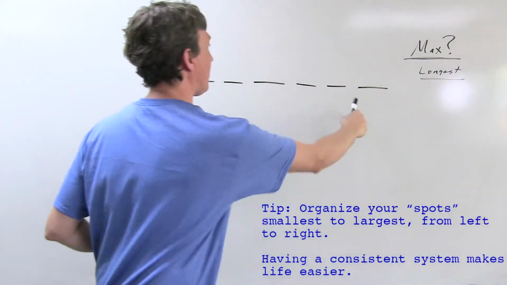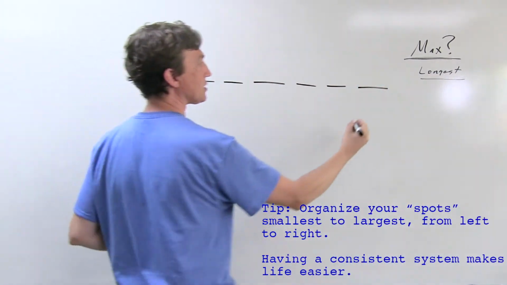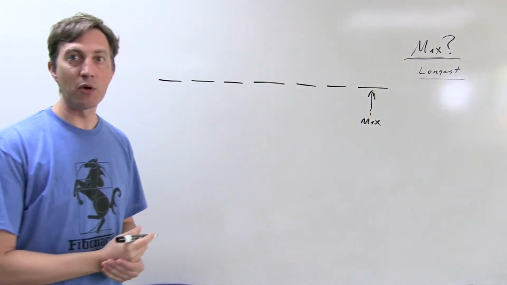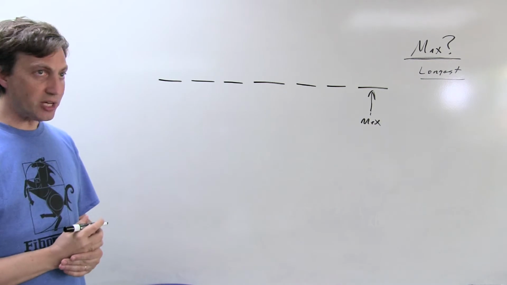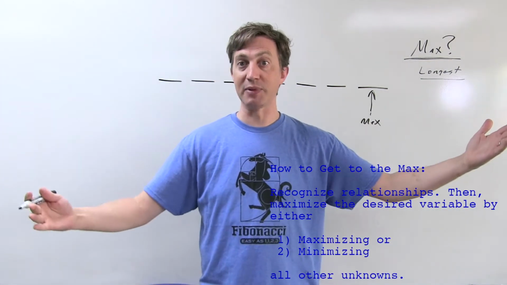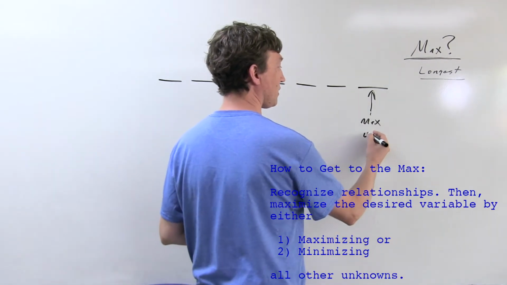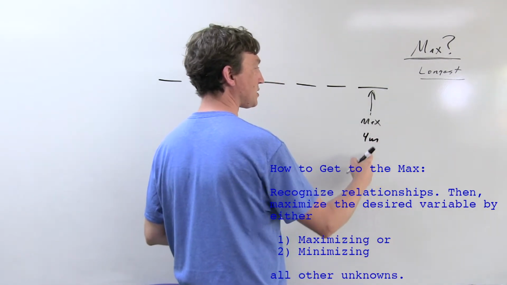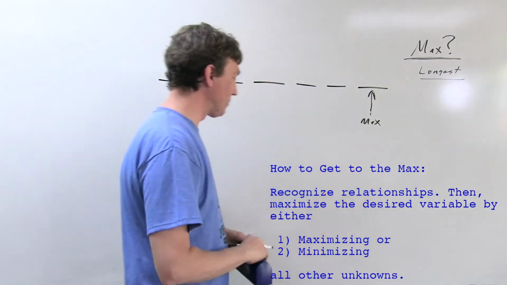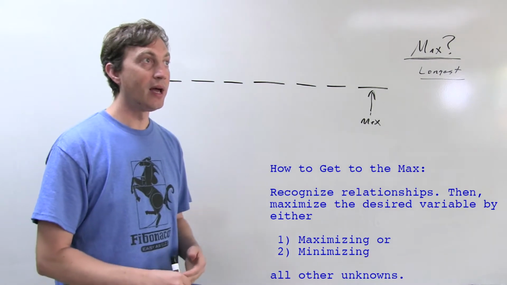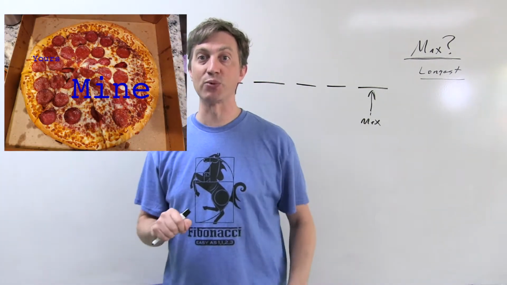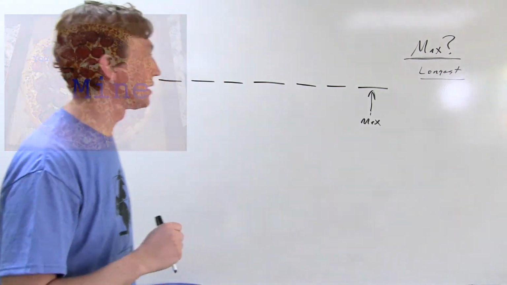Whenever I do these spots, I'm always going to put them shortest to longest, so I'm saying the longest piece is right here. We're maximizing it. And anytime we're maximizing something, we're generally going to have 2 approaches. We either maximize it by maximizing something else, like if this was equal to 4m, we'd say, well, let's just maximize m, and that'll maximize it. Or we maximize it by minimizing something else. We say, you know what? I've only got so much pizza, and if I want to eat the most pizza possible, I'm going to have to minimize what you eat. So there you go.